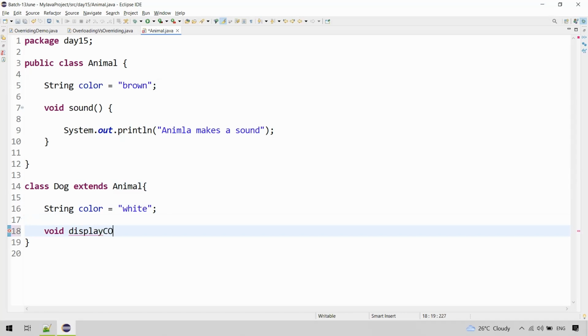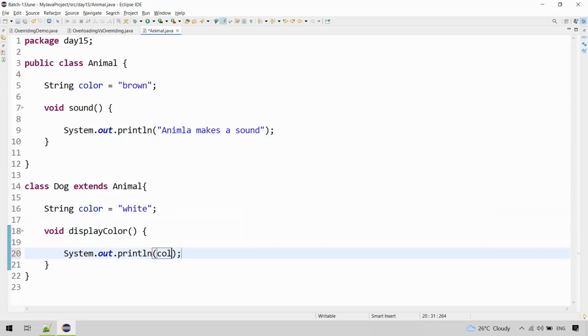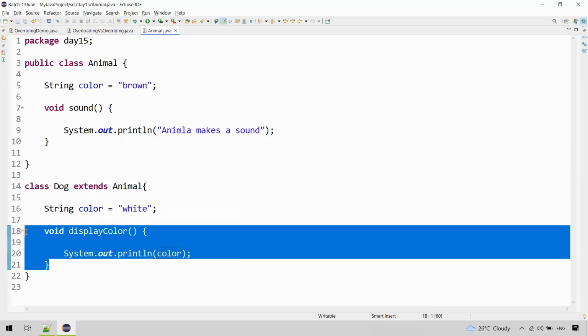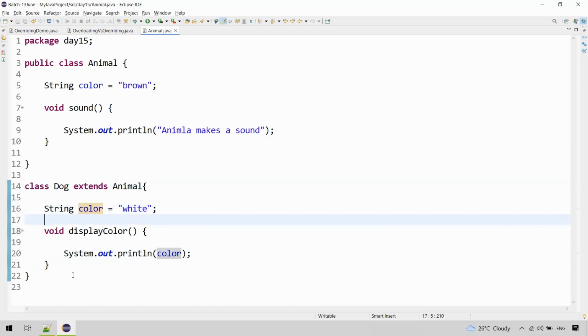And let's say we have some method called display color here. Now, when I say color, we know what it prints. Display color will actually display the color of the child class because it has been overridden. We can see an example on that as well.